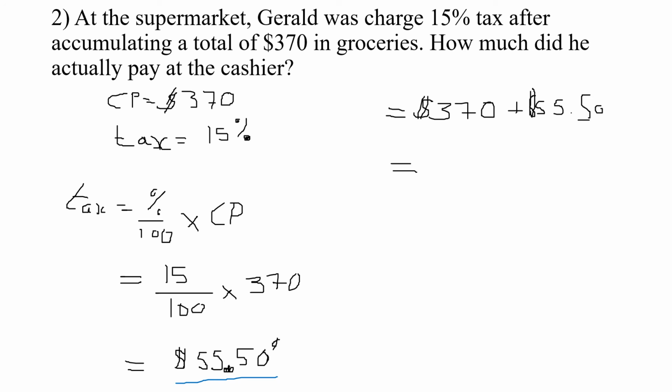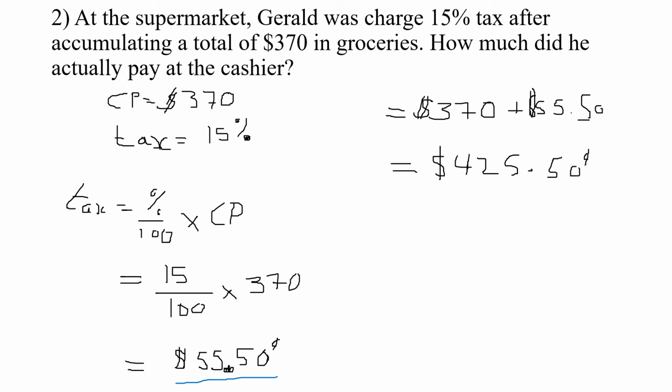Oftentimes I ask my students, when they put a raw value without a unit, what that number represents. Cats, cows, pencils, pens, whatever. I add something generic, because yes, we have to know what it is. That 55 something there represents our dollars, right? And if I add these two values according to my calculator here, I will get $425.50.